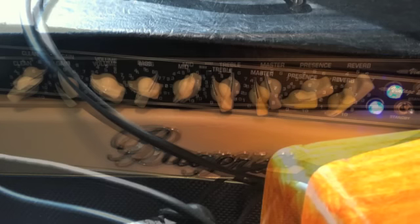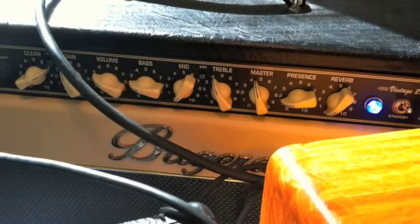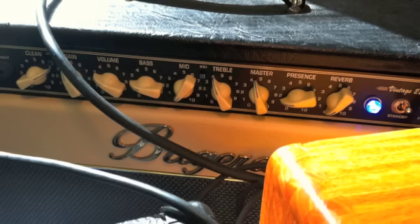Try no boost and turn the bass all the way down. Can't seem to get that scooped exact tone of the AC15. Let's see how this goes.